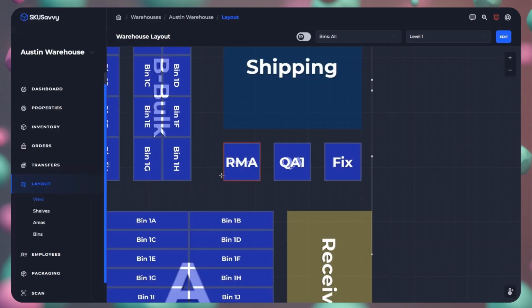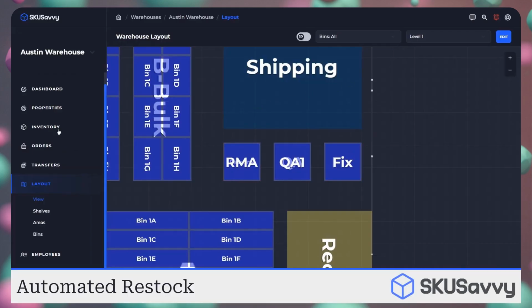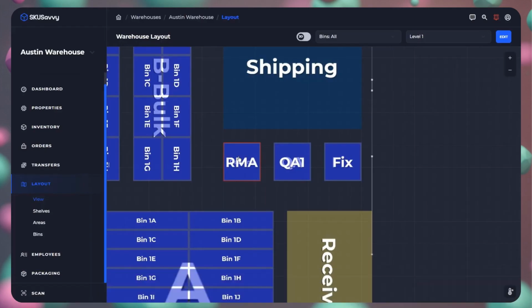So another thing to note is if you only have that product within a single bin location in SKUSavvy, then SKUSavvy can automatically restock within that warehouse at the bin location, right? If it's only got one bin location, then we're just making the assumption that stock is going right back into our returns bin, for instance. That's going to make it easy to just automatically handle the restock on Shopify, and immediately it becomes available within your SKUSavvy stock. Now, obviously not ideal if you're going to have a QA process or returns authorization process.